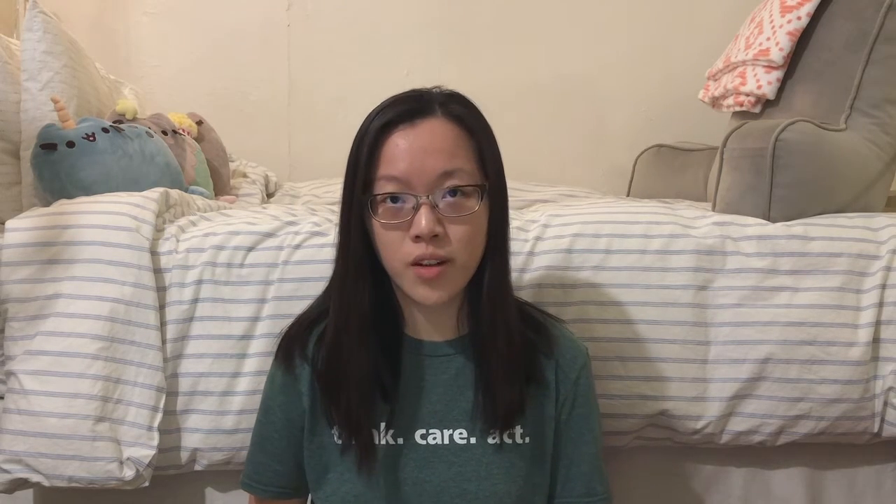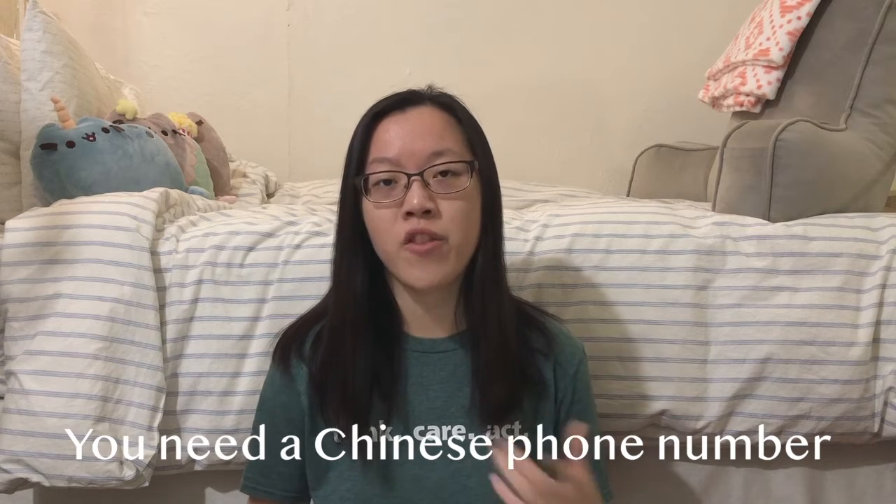It's definitely difficult setting up a Chinese bank account when you're only going to be in the country for a certain amount of time. We did have some difficulty negotiating with some of the bank branches to help us set up accounts. In order to set up a Chinese bank account, you will need a Chinese phone number. We made our bank accounts after everybody had gotten a Chinese SIM card, because on a Chinese SIM card you get a Chinese phone number attached to it.